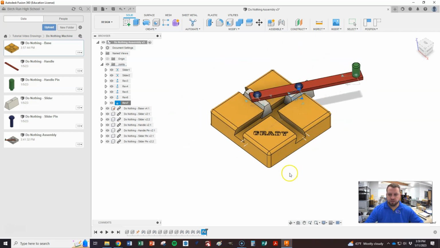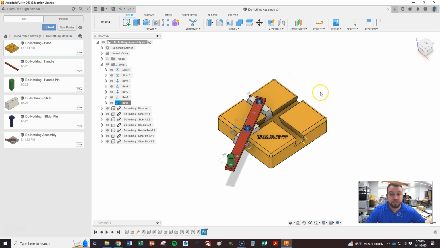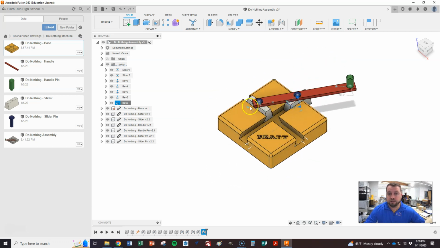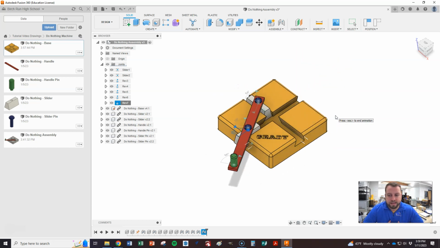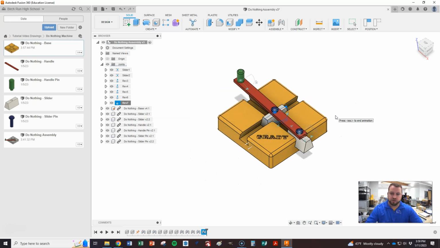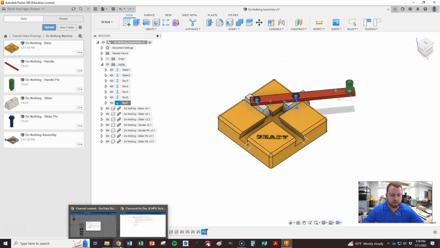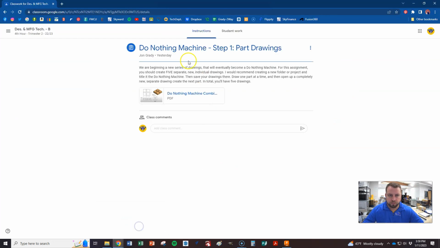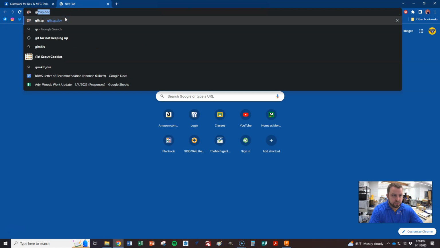And so what we want to do to turn this assignment in now is we want to not just do a screenshot that's going to show it stationary. We want to show it moving. And so we're going to create a GIF file of this moving. And so we're going to let this keep rolling. And we're going to open up a new Google Chrome tab. And what you guys are going to then type in is gifcap.dev.